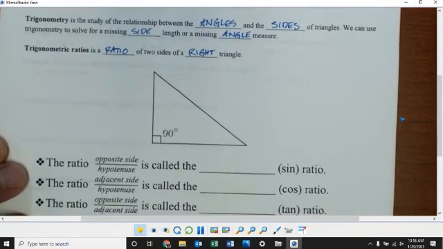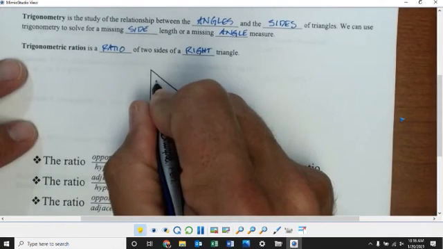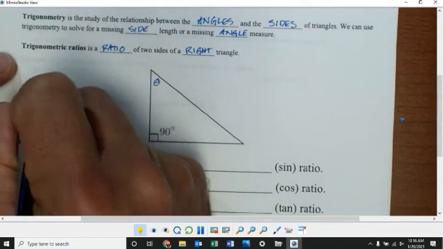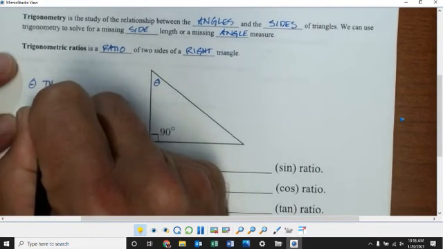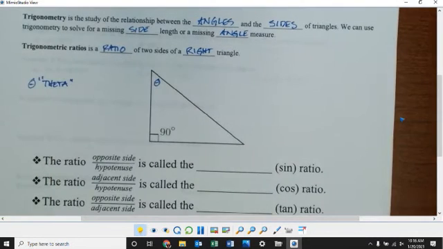So, if we look at a given right triangle right here, we normally refer to angles as unknown. You know that when we have letters as variables as unknown, we call them an x. When we have an angle that is an unknown, we call it theta. That theta is a Greek letter. It looks like an O with a belt, and it makes the TH sound. So we'll say sine theta, cosine theta, tangent theta, etc.